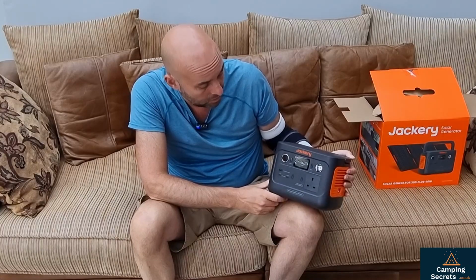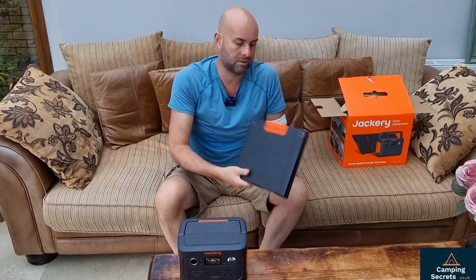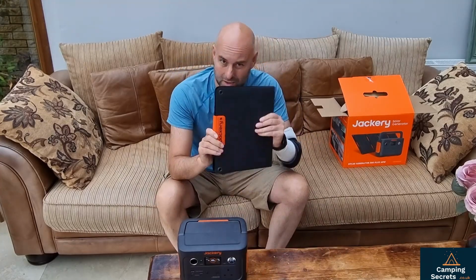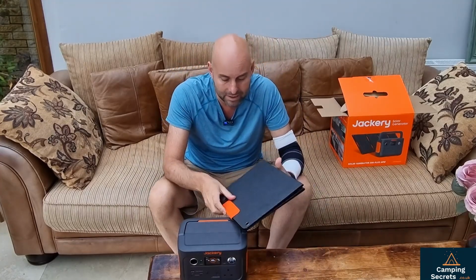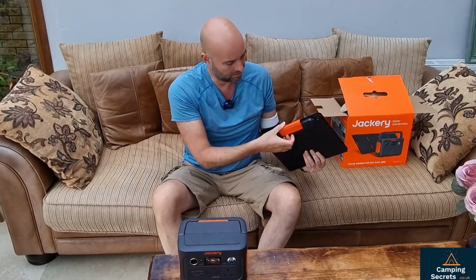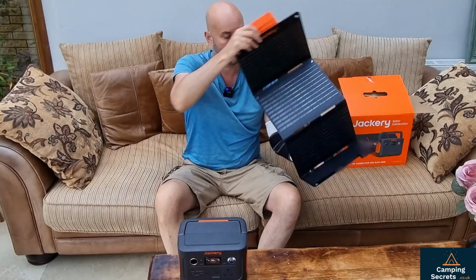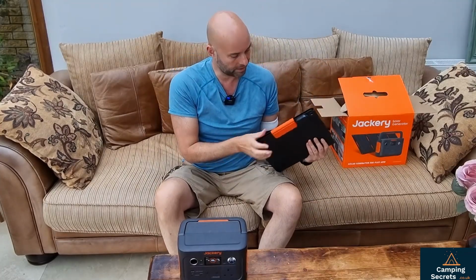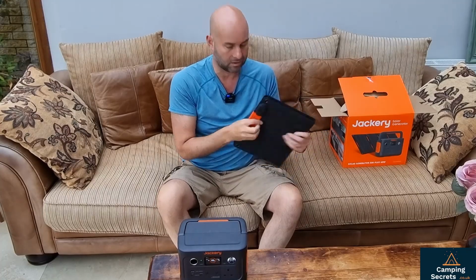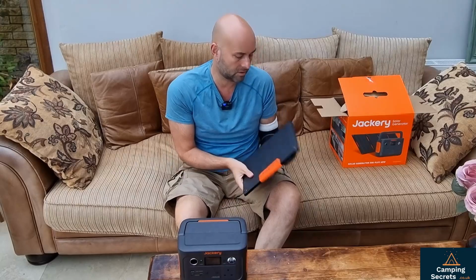So yeah, all good. What was my experience like with the solar? So this is the Solar Saga and it's 40. I really, really like the design of this. It reminded me of a sort of Kindle, with this nice magnetic clip here and an ease of unfolding. Really, really nice. But in terms of actual performance, I was disappointed, I've got to say.